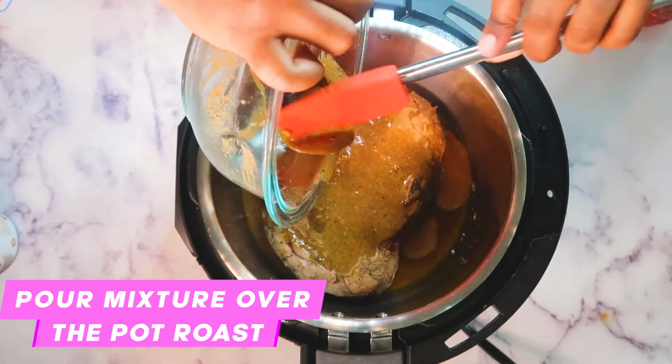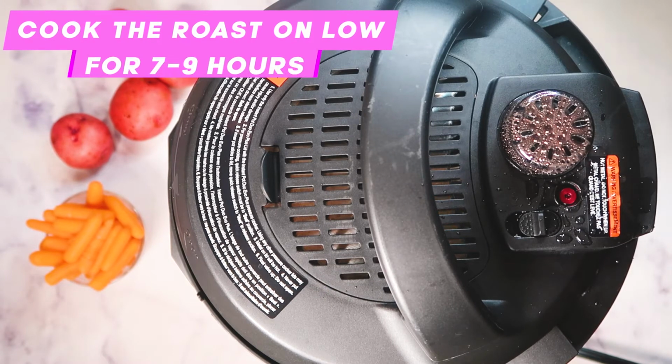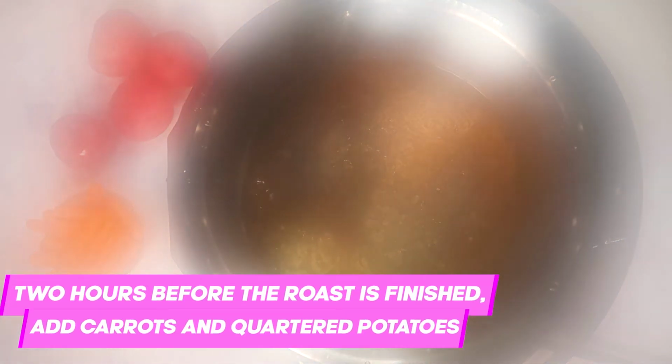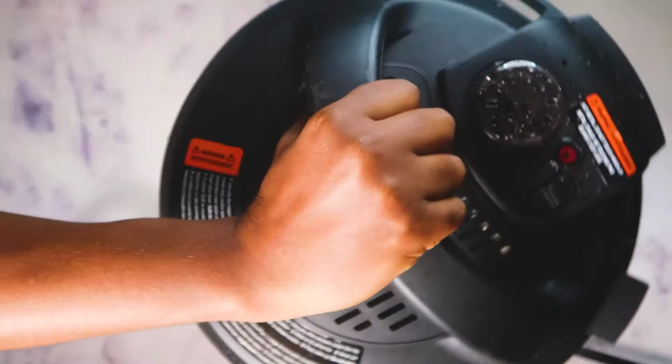Now it's time to cook this bad boy. Take your roast and cook it on low for 7 to 9 hours, depending on how much it weighs. 2 hours before the roast is finished, add carrots and potatoes.